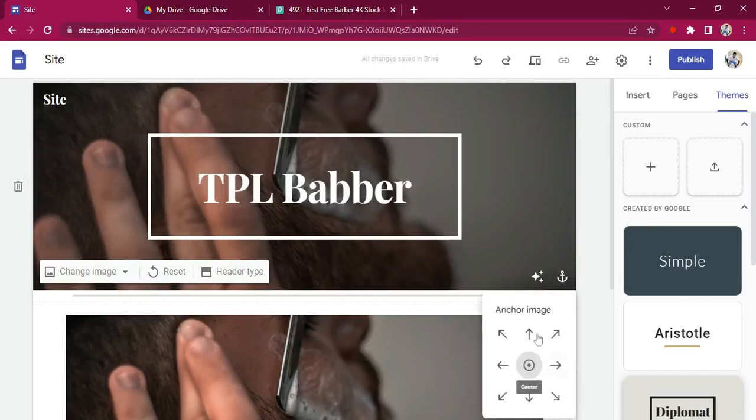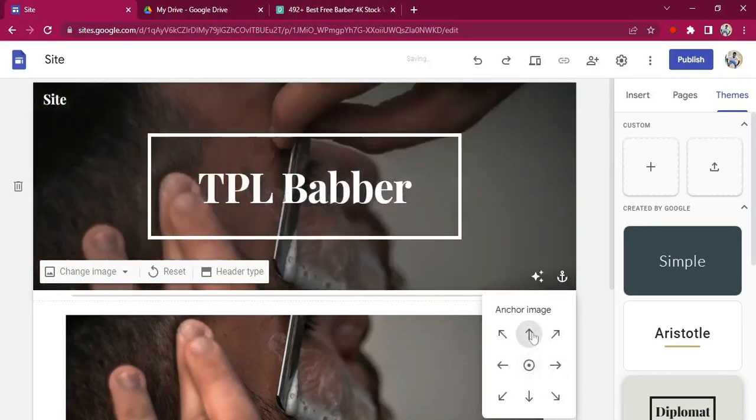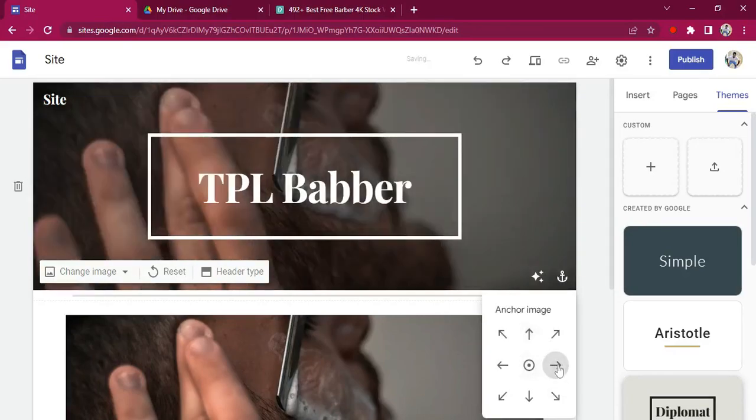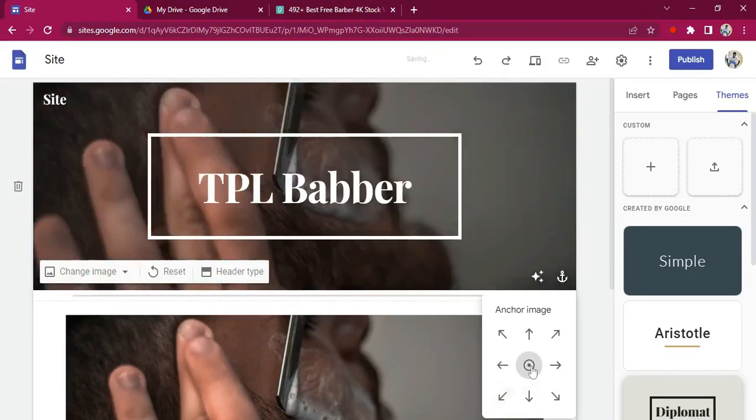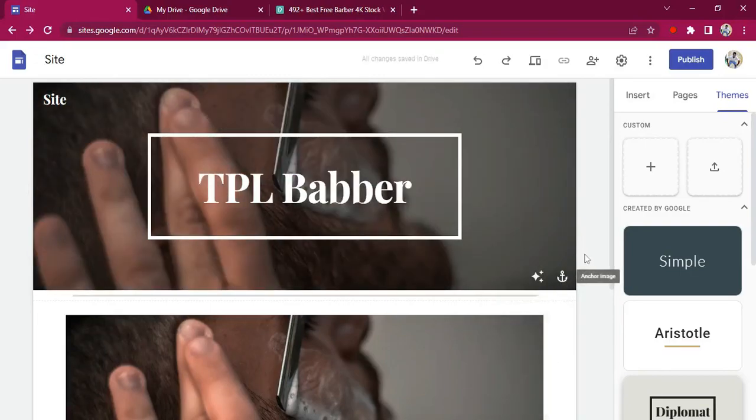And then the anchor image allows you to adjust the image on the cover there. So when we click on this, when we shift it up, you can see this. We'll move it to the side, you can see this. You see the way it's moving. So depending on the orientation of your image, you just use this to adjust. But I like it at the center, so we'll just bring it back to the center and then we're good that way.